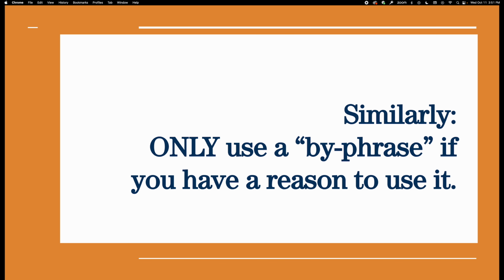Similarly, the by phrase. Usually leave it out. If you're going to tell us who did it, then probably you should keep it active form. But sometimes you do have a reason to use it. You're really focused on talking about objects. Use it if you have a reason, like the book was written by me. We needed it.